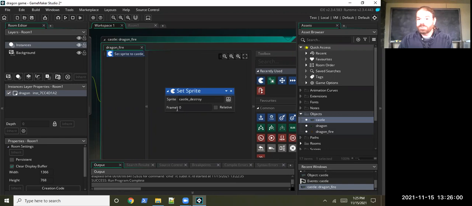We can set which frame of it is and different settings. So like if we were already on frame 5 of an animation, we can jump to frame 5 of the other animation to make them line up and stuff. But it takes a lot of time in the artwork to make them line up like that. Usually since games are going to be running so fast, it's okay to just start the other animation. Like when our character switches from a running animation to a jumping animation, we can just go to the start of the other one.